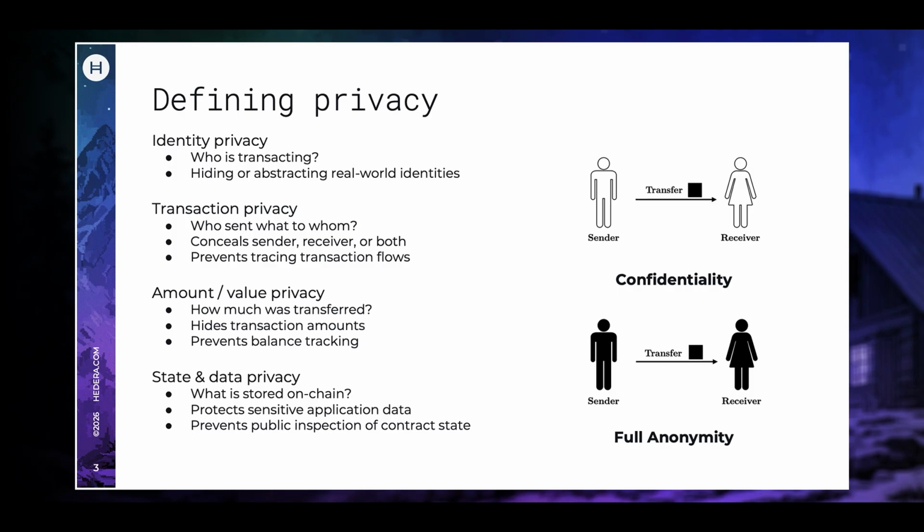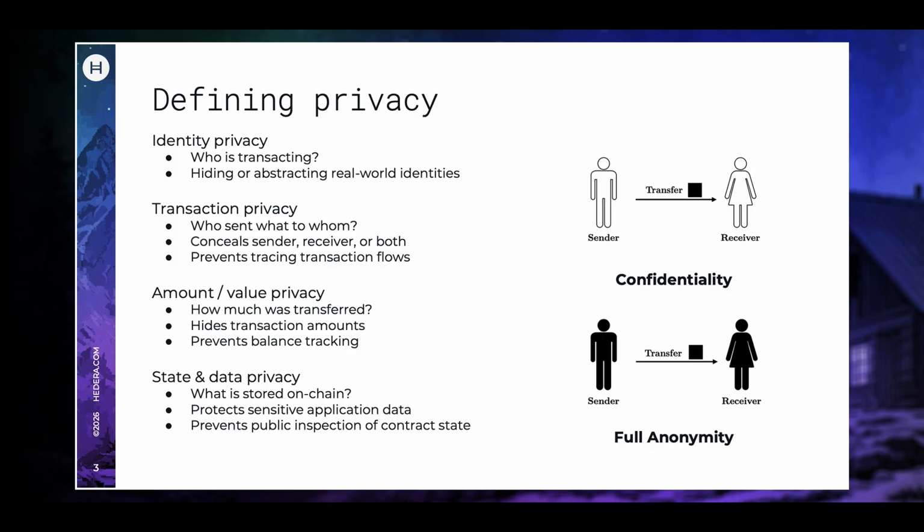Another one, especially as we look towards enterprises or users, is transaction privacy. They don't want people to know I send money to Nadine. They don't want anyone seeing what account did what with what, or what account interacted with a smart contract. They want that all to be hidden. Others look more at amount or value privacy. They're okay with knowing that my account transacted with Nadine's account, but they don't want anyone to know how much or what token. They want all that to be blurred about what the actual transaction between us was.